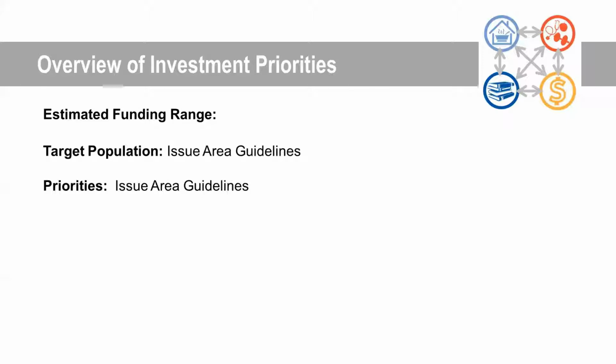And then the same thing with our priorities. The priorities are already defined within the strategic investment plans. And so what I would do is read both of the requests for applications that you're trying to align with, or all of them, however many issue areas you're trying to braid together, and make sure that you really have a really clear picture of how these are working together.